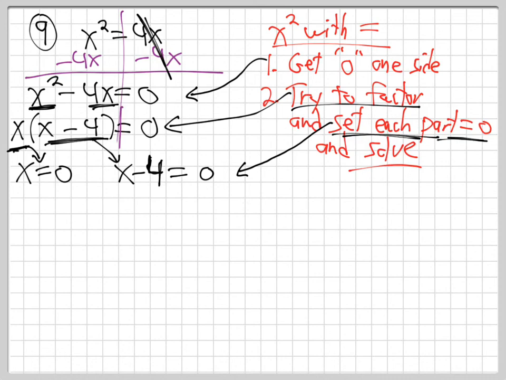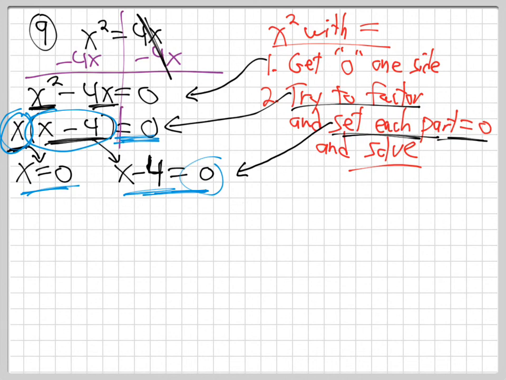Well, that's exactly what this equation is saying. Do you see it? It's saying something times something. Parentheses means times, right? Something times something equals 0. It's saying 2 things are being multiplied, and it's coming out equal to 0. So what does that mean? The first thing could be 0, the x alone, or the second thing could be 0. First thing is 0, times anything would be 0. Or the second one could be 0, because anything times 0 would be 0. It means either one could be 0 to make that true.